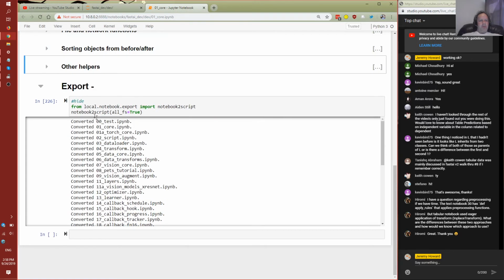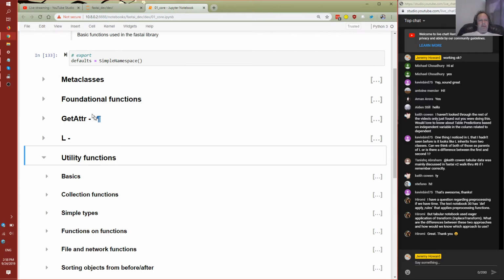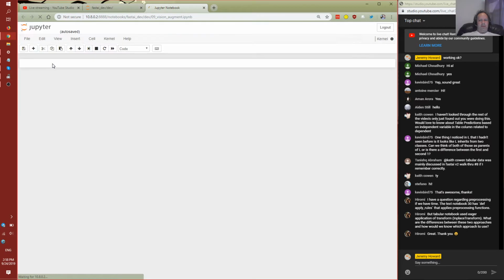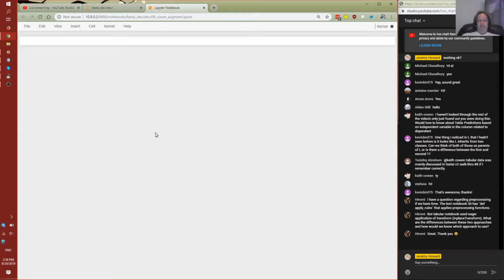Okay. So as you can see, it's a bit of a mishmash of stuff that we've thrown in there as we've needed it. The main thing I wanted to show you then was augmentation functionality.